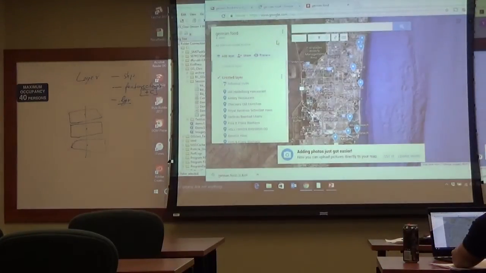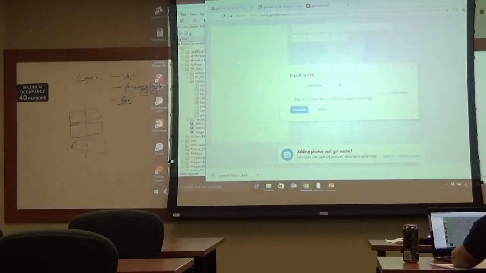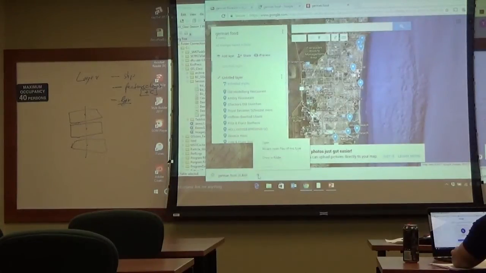I open it up in the next tab, and there is this part here. I can say export to KML. So you have an account, you make your own maps, you create whatever you want, kindergartens, German fast food restaurants. You save this map, and now you can share it with friends, or you can say export to KML. If you do that, it pops up and you can make changes here. I did this with that file, German food KML.